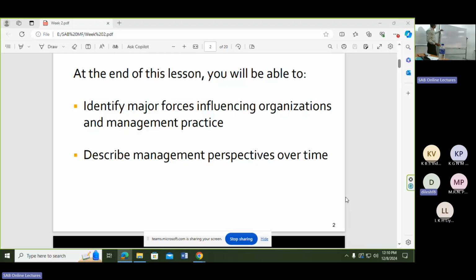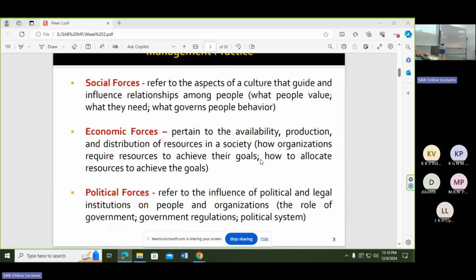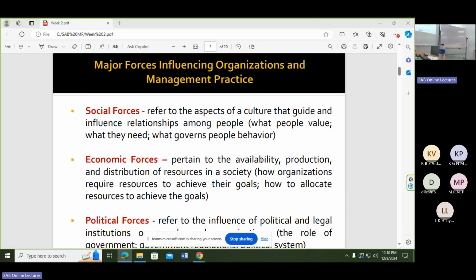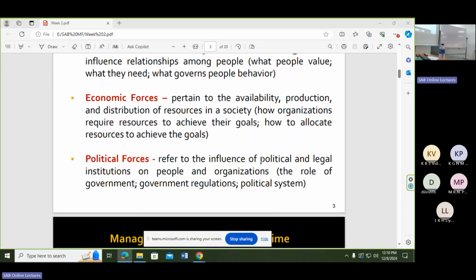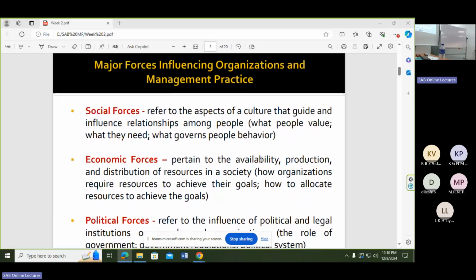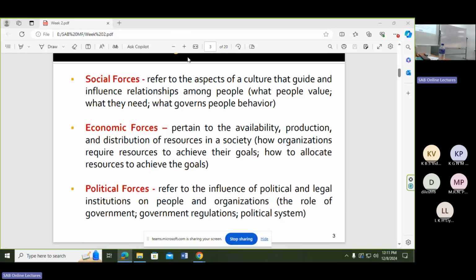Therefore, all these environmental forces may from time to time influence the evolution of management theories and practices, the historical trends of management theories and practices. But here we have identified the socio-cultural, economic and political forces only, though all might be affecting. When we do the third lesson, we may reconsider these. We will have a bit on this as the background to see the influence.